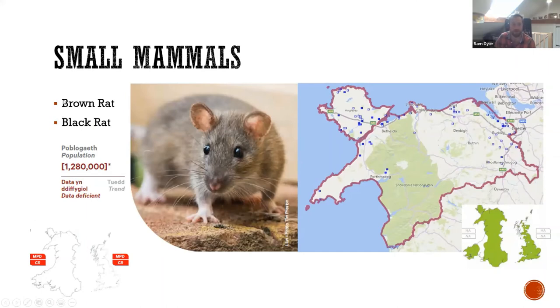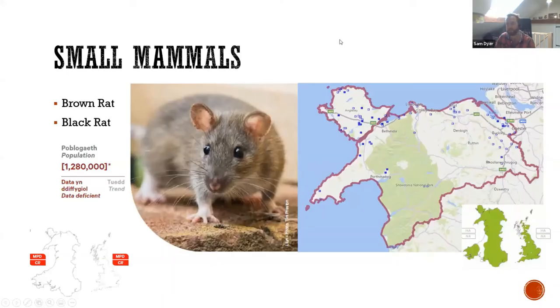In fact, we've got two species of rat, the brown, which is the common one, and the black, but actually the black is probably essentially extinct now. Having been here for a long time, it's now thought to be extinct, with very few records. In the past there were odd records of black rats, normally around shipping areas and ports, but those haven't been recorded for decades now. So we think the black rat is probably extinct, but there's always that possibility, connected with ports where ships are coming in from other places, that the black rat could re-emerge. It's easy to confuse with the brown rat.